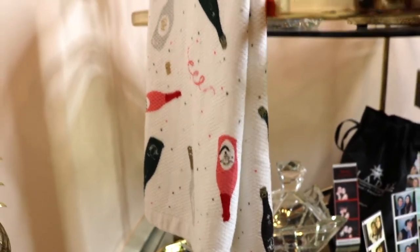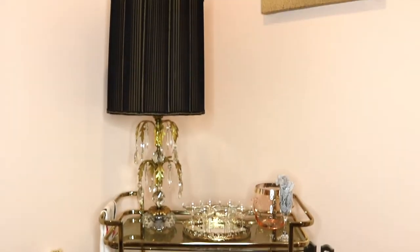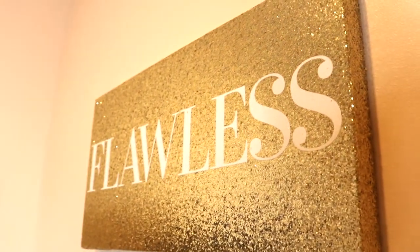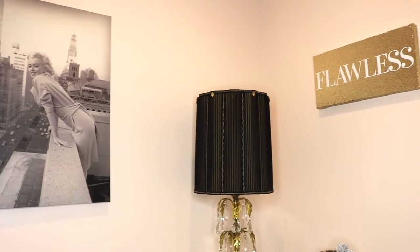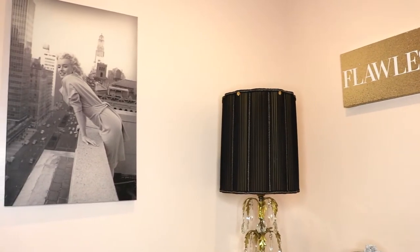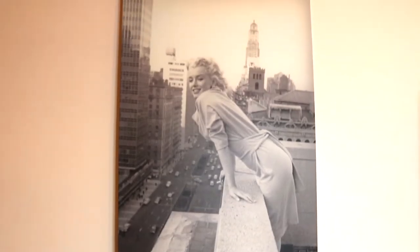And then I do have a little towel on the end. I believe it's Kate Spade, but it just goes with the theme. I think it looks so gorgeous and so different to have in a bedroom. All my pieces are really, really nice, and most of them are antiques, except for the candy dish and the ice bucket. The ice bucket I got on clearance from Marshall's at the end of a season.